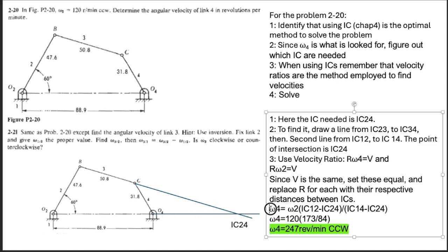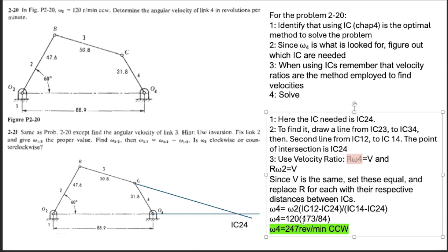And so it presents as such. This is what the formula looks like, because we've moved around the information. We've set these equal up here, and then we put R over R times W2. The first R is the radius for the angular velocity 4, and the second R, which is not loaded, is for 2. Now that you have those 2 distances, you are able to find the angular velocity.